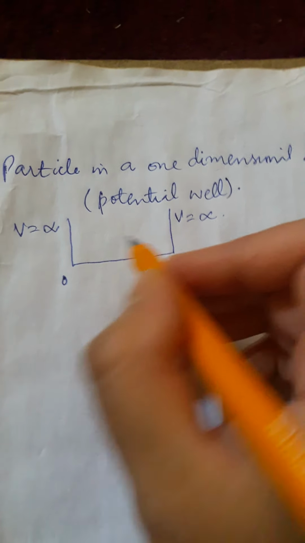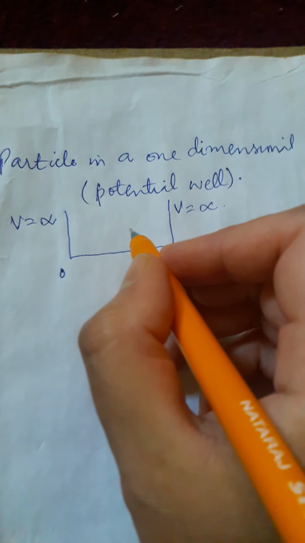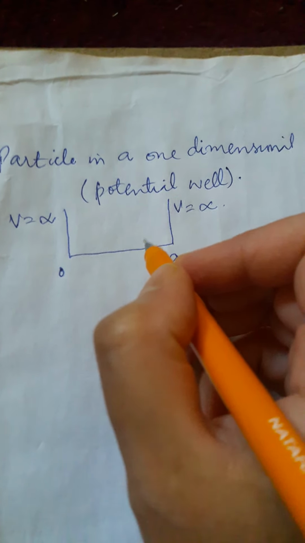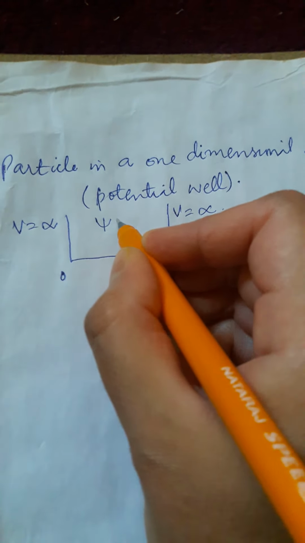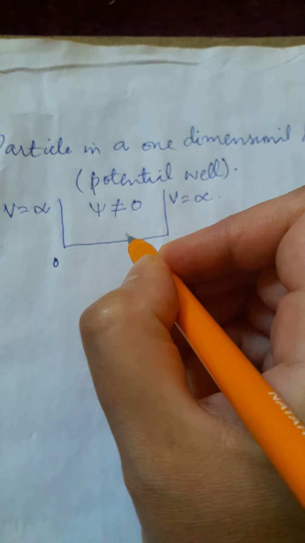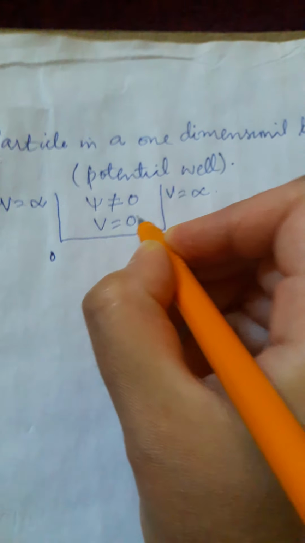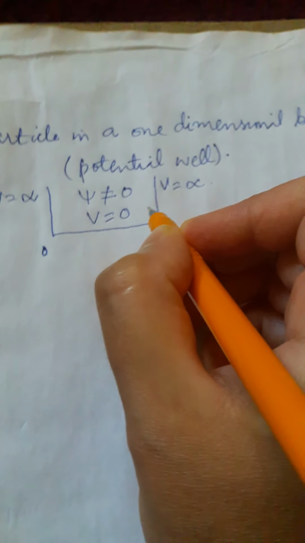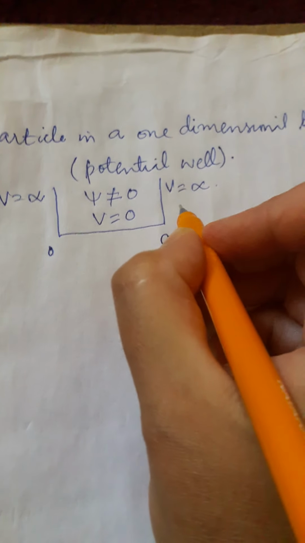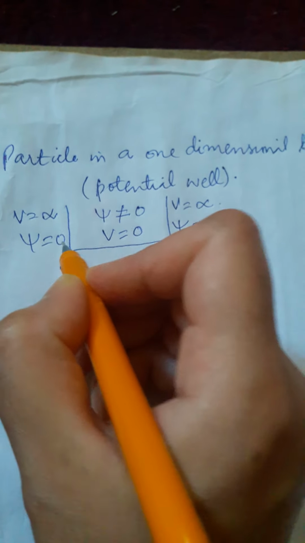Now, how do we define the different regions of this box? Of course, it has three regions, two regions outside and one region inside. We know that the particle can only be found inside the box. So the wave function psi has to have a finite value. That means it cannot be zero inside. But we have chosen this particle that its energy is only kinetic and not potential. So V is 0. Outside, of course, we know this particle cannot pass through these walls. So the probability of finding the particle outside is 0. In that case, psi is 0 in the outer regions.